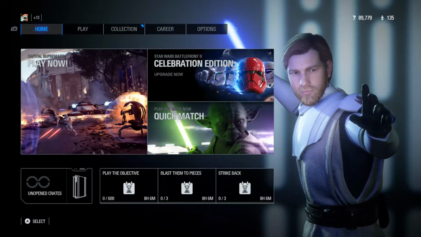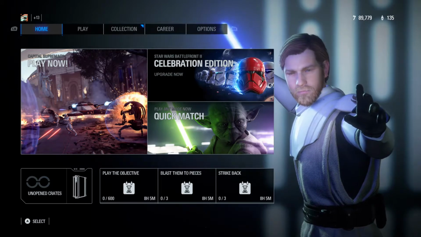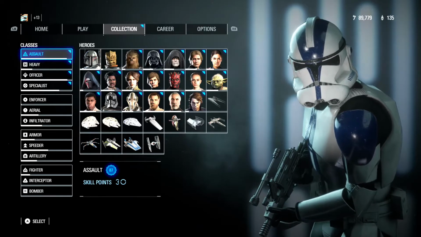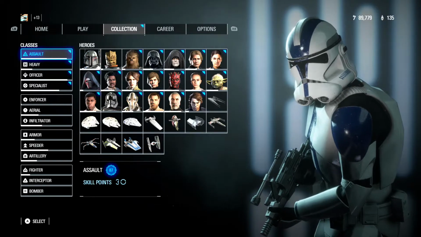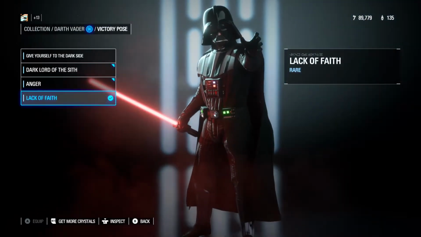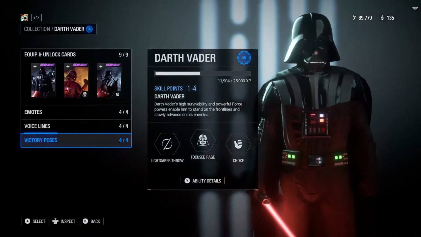There's going to be a new update coming, and they also released the Star Wars Battlefront 2 Celebration Edition. Now, if you already own Battlefront 2, you can upgrade from the standard game. To upgrade, it's $24. And what that upgrade does, as you can see in my collections, is give you all the skins for all the heroes, all the voice emotes, all the emotes themselves, all the victory poses. So for Vader, it gave me the rest of the victory poses that I didn't own before.